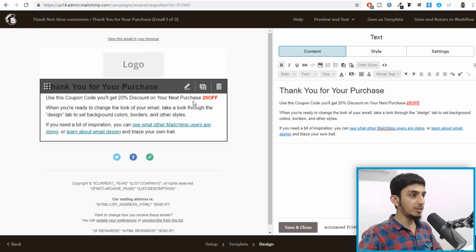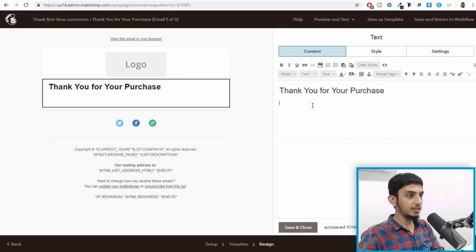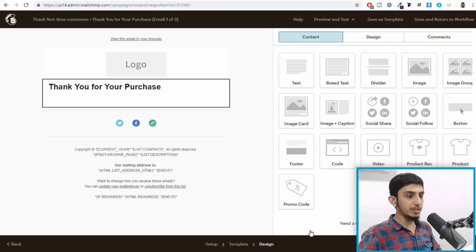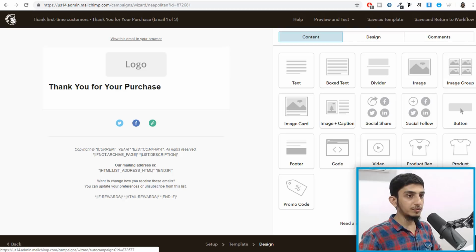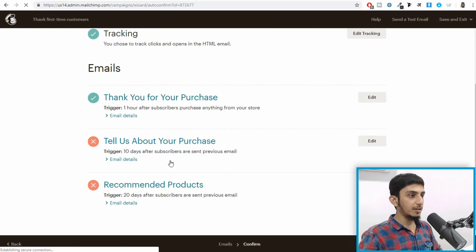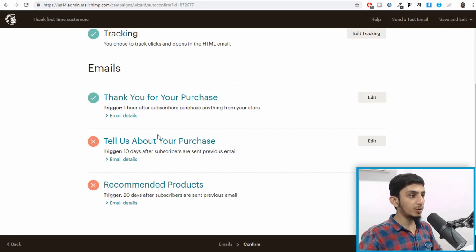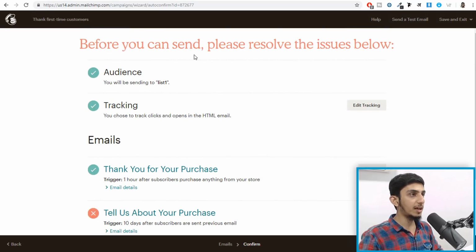Now as you can see in the preview, this is quite visible. Now you can change these texts. Whatever you like, you can click on save and close, click on save and continue, and click on next. Now we also need to design these 2 things. So you get the idea. Design the second one, design the template, again design the third one, click on start sending, and it will start sending to people who make a purchase on your website. Okay, so this is how it works.